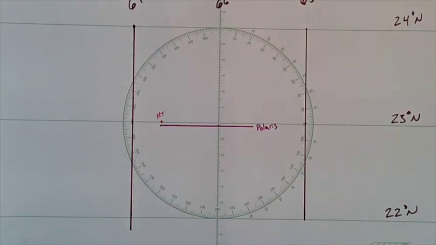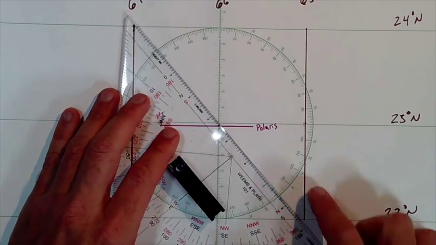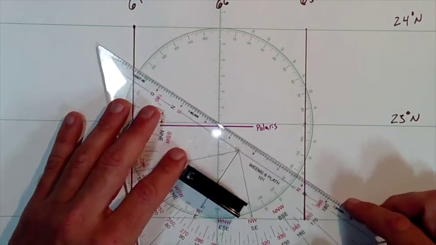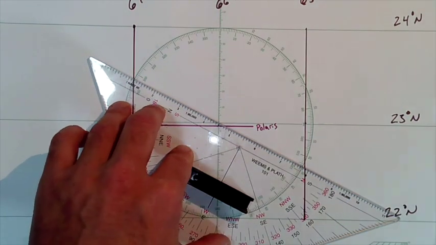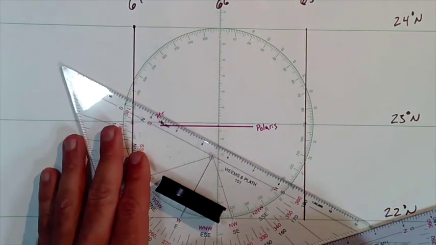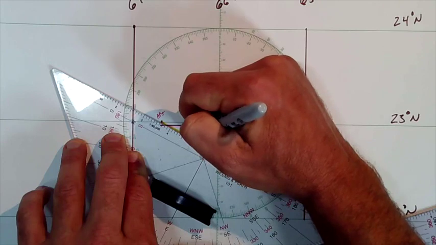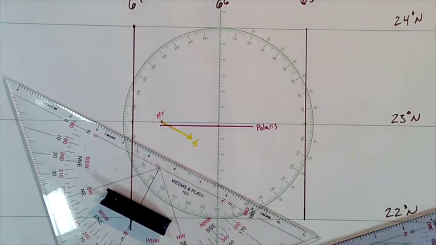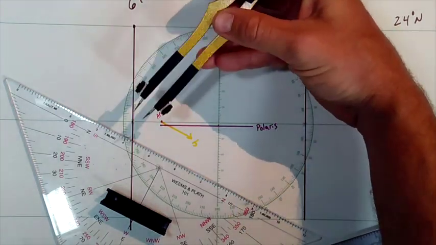We calculated that it had an azimuth of 116.9. So I take my triangle and set it to 116.9, using that inner ring there, which is great. Then I take my other triangle and move it over to the assumed position of Jupiter, and I can plot that out. We were towards Jupiter. How far were we towards Jupiter? 6.6 nautical miles. So there's 6.6 miles.